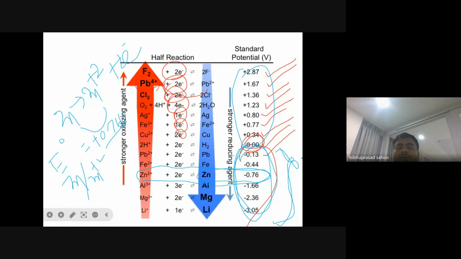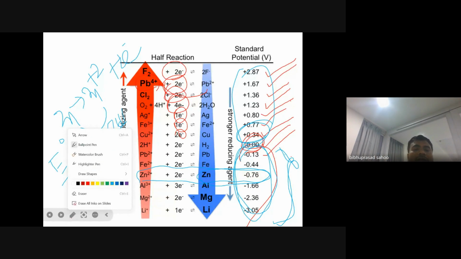What the situation will be, accordingly the metal will behave. So, student, if you want to couple copper with zinc, copper possesses positive reduction potential. See here, copper possesses positive reduction potential.